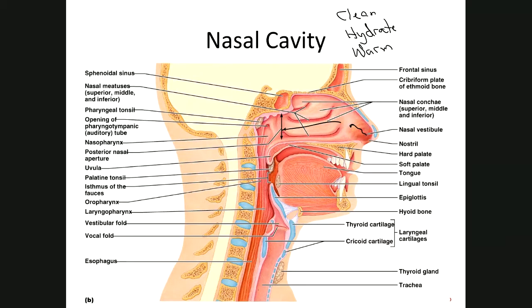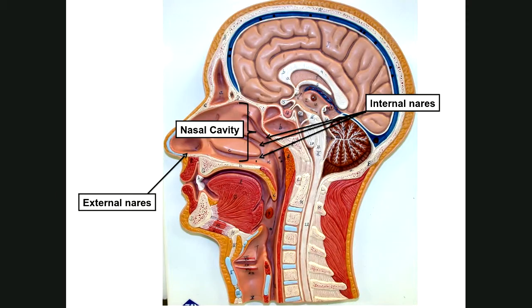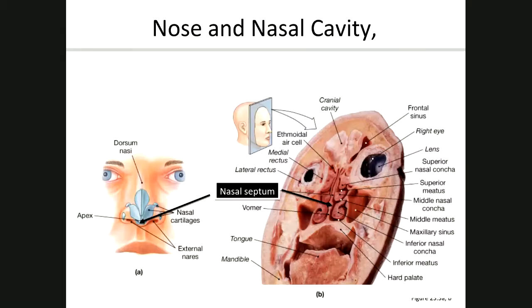Well, that's easier to see if you look at this picture. Look at what this looks like. So here's the air coming in here. And look at it. There are these curlicue-like structures. These are called conchae. And the air has to flow across those curlicues. And so the air swirls. It creates turbulence in the air. And so the air is going to come into contact with this warm, wet surface. So when you look at those, they're called conchae. And the word conch is a seashell. So they look a little bit like seashells.